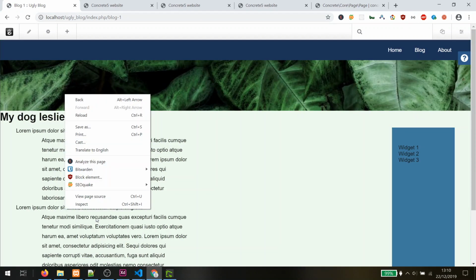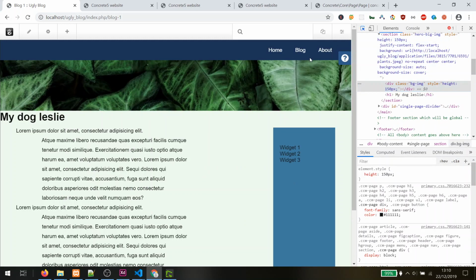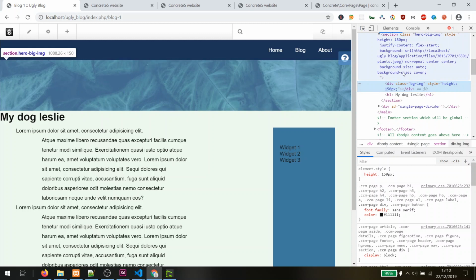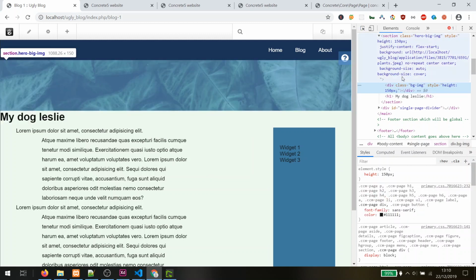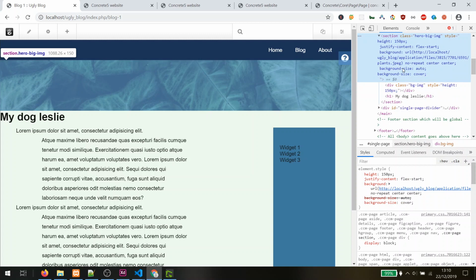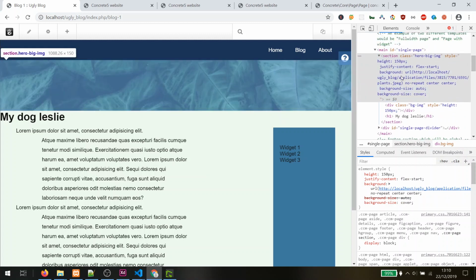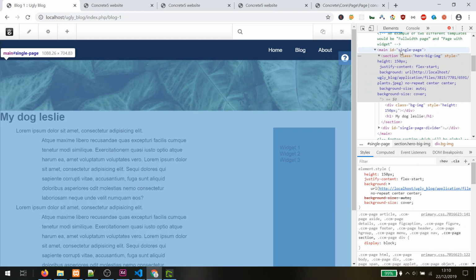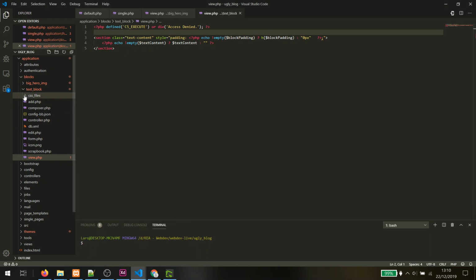Okay, now we can see that there's an issue here. And that is also totally understandable because our hero big image only exists inside the default page. So I'm just gonna update my CSS styles here.